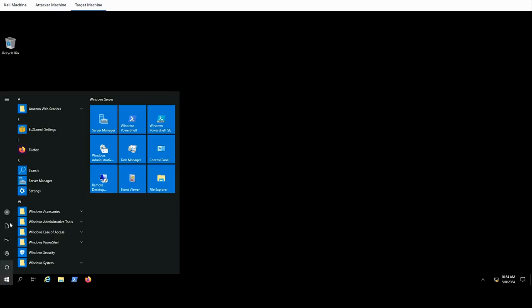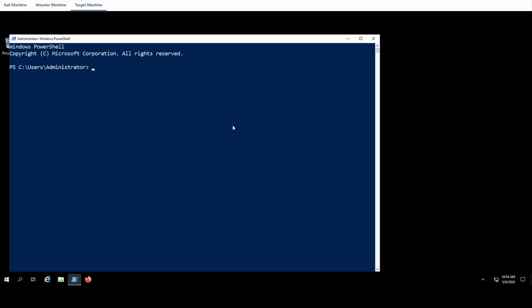Or alternatively, we can just open up PowerShell and say shutdown /l. So that's going to sign the user out, and we can then click on reconnect, and that will re-authenticate as the administrator user, and our autorun that we created should run with administrative privileges.